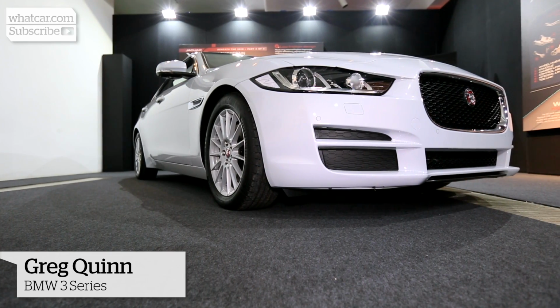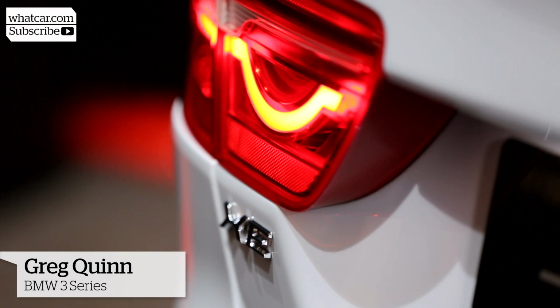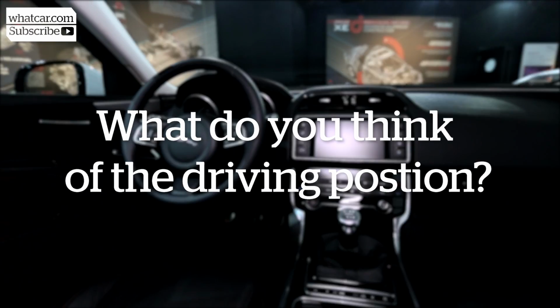I was a little bit worried when I saw this in the flesh that it'd be too small, but it works for me, and I think on the outside it's aggressive, and I think a Jaguar should be aggressive, and I really like the design features that they built in, like the signature lighting, like the bonnet bulge. I think it works really well, and it drags it up a class for me in that respect.